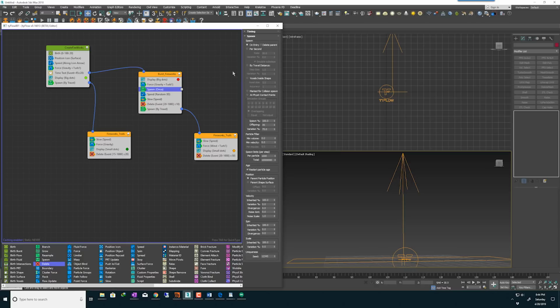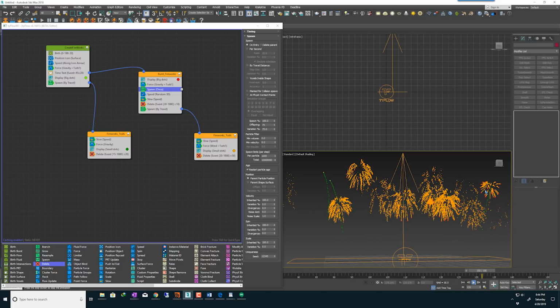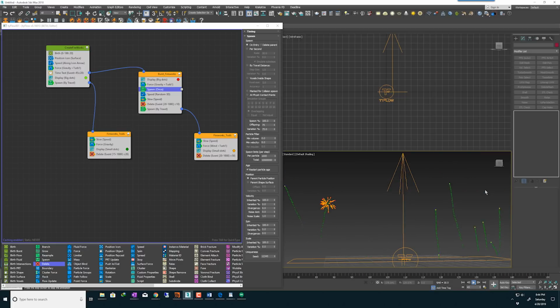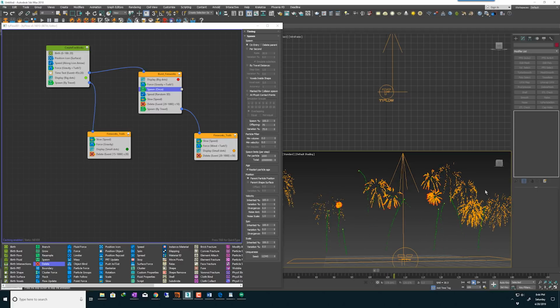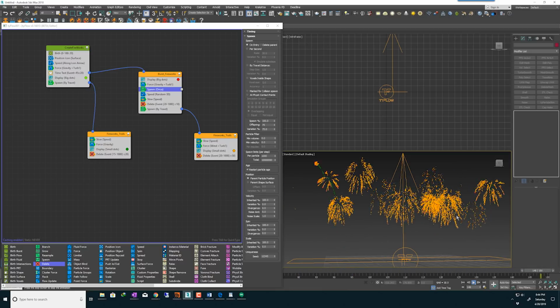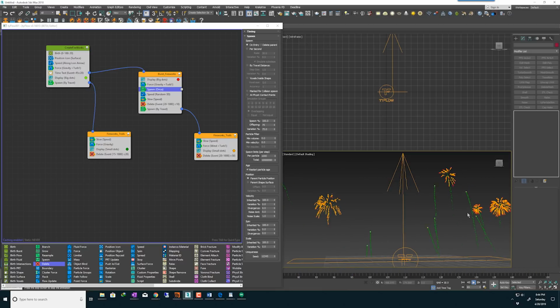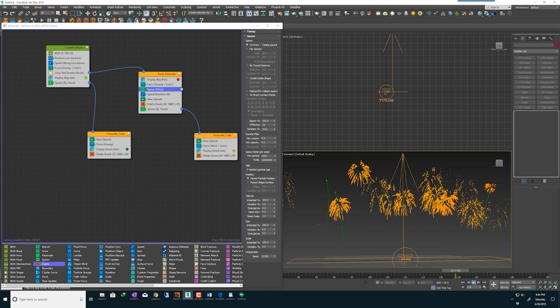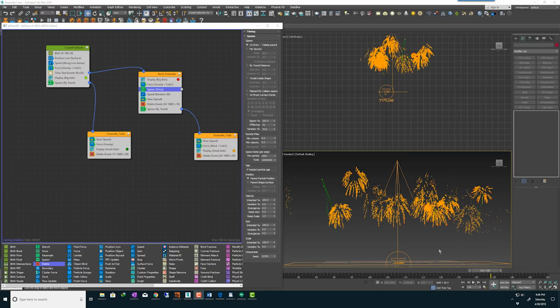So one thing we can do is increase the amount of particles being spawned. I'm going to say like 75, and that might help a little bit. But already we've got a pretty cool system where we've just got all these things bursting out like so. All just by using a couple of simple properties, right? So hopefully this makes sense. Again, it's a pretty straightforward thing to do, but I'm hoping that this is a good workflow to get you up and running fast. So I want to take this a little bit further now.